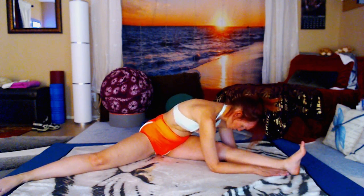And we're going to just sit with our legs open. And let's lean to the left side first. So we're going to lower it down. You want to push the thigh down to the ground. Keep it tight to the ground. And then swap to the center. And to the right side. Remember to push the thigh down. And then back to center.